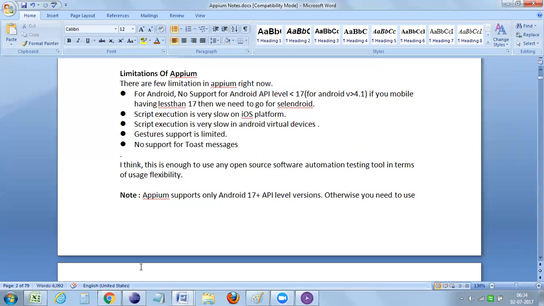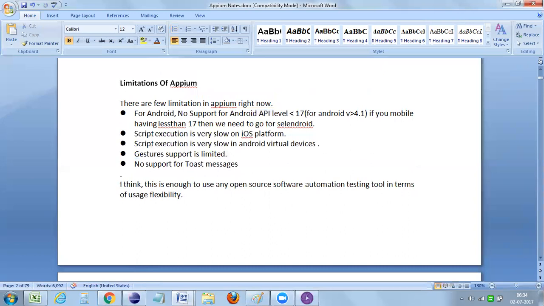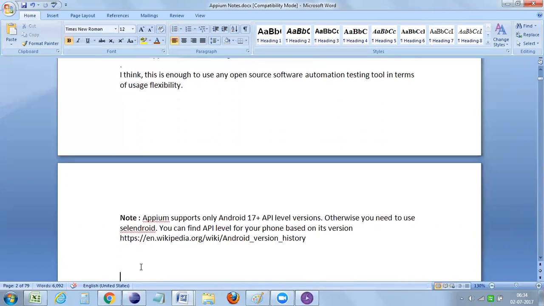And we don't have support to handle all the gestures, and we can't handle certain toast messages. So these are all the various limitations with respect to this tool.